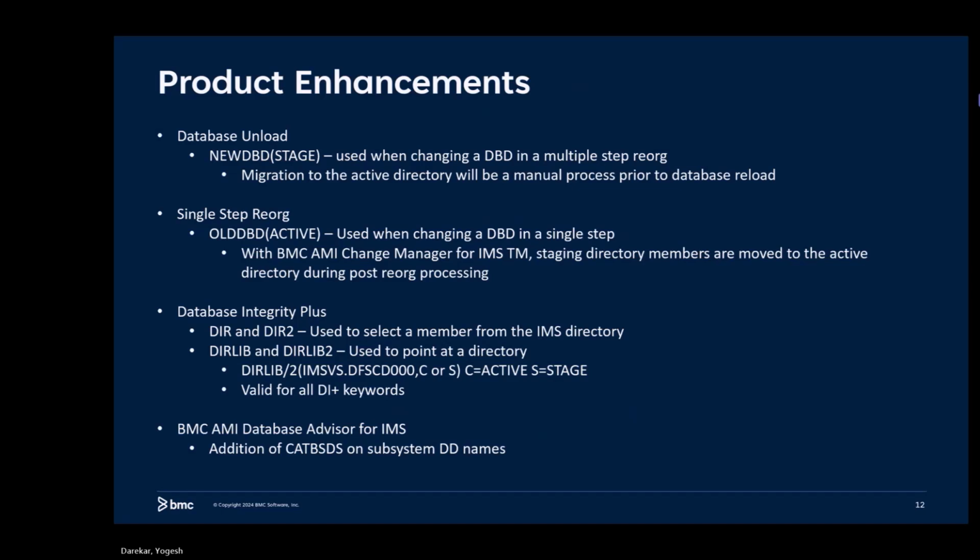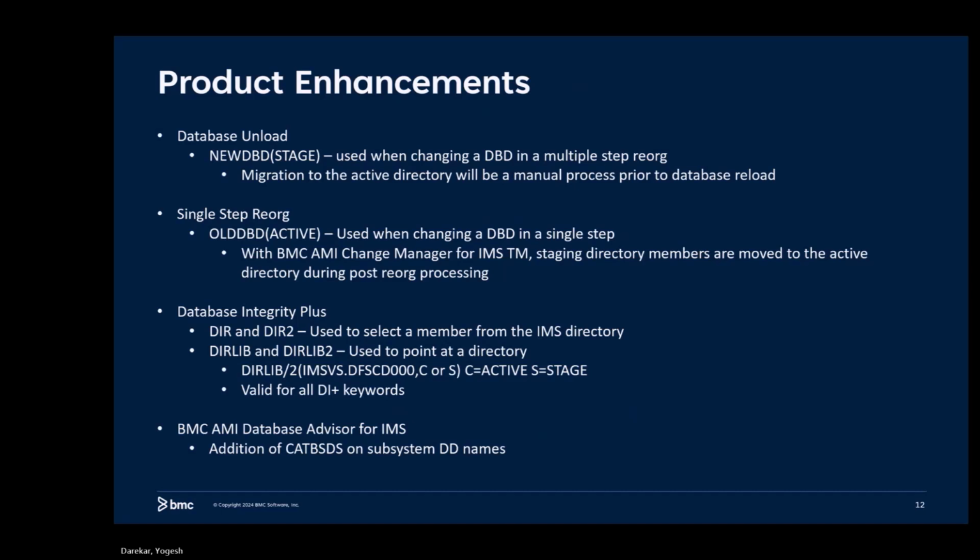And then another change we implemented is being able to use Database Integrity Plus to compare your DBD lib with your directories, so you can look and see: did my move from DBD lib to directory come in properly to the directory? Meaning, is your DBD the same? Is there something changed? And if there is something changed, what's changed? You can use the compare to tell that.